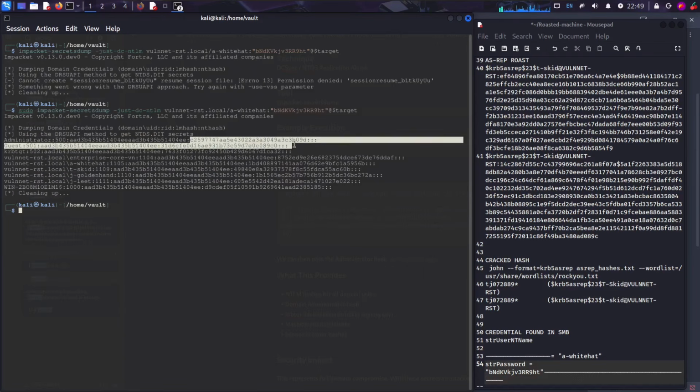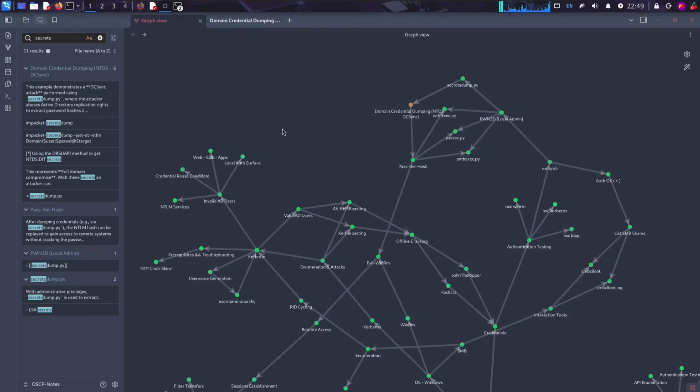We can copy this and we can definitely now pass the hash to either WinRM, or we can go back and use one of those three tools again, but this time we're going to be passing the hash. But if you're able to get a shell using these three interactive tools, then you don't really need to dump the domain hashes. That's just a proof of concept that you can do all of that.